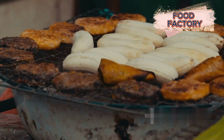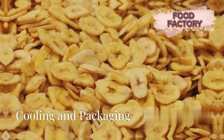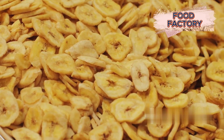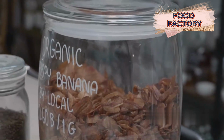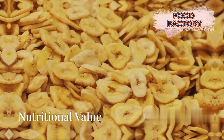This step allows excess oil to drip off, making the chips less greasy and helping them cool. As the banana chips cool, they become even more crispy. Cooling is an important step because it ensures that the chips will stay crunchy when packaged. If the chips are packaged while still warm, they can become soggy inside the bag, which would ruin their texture.